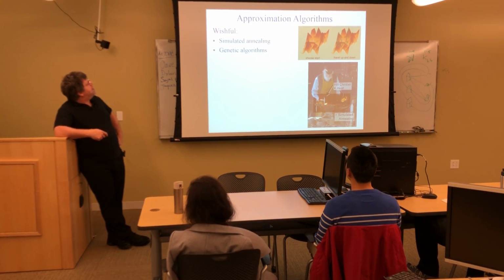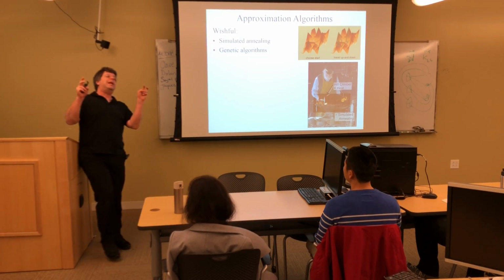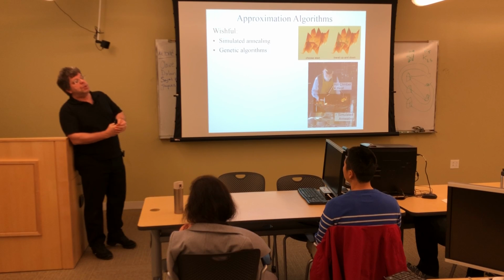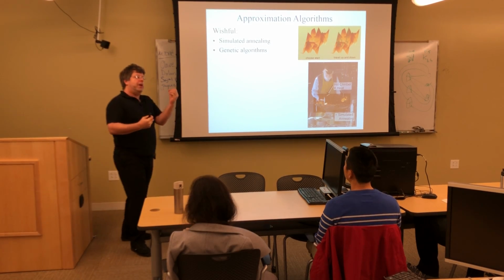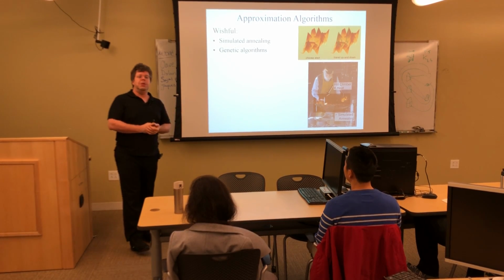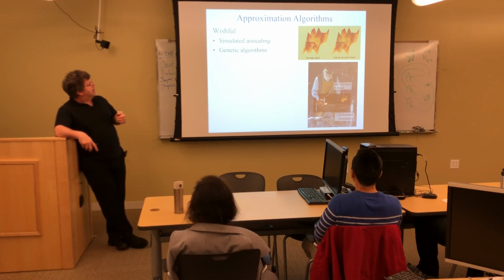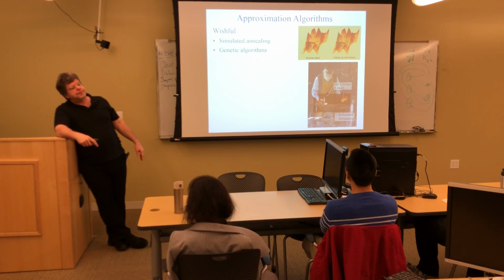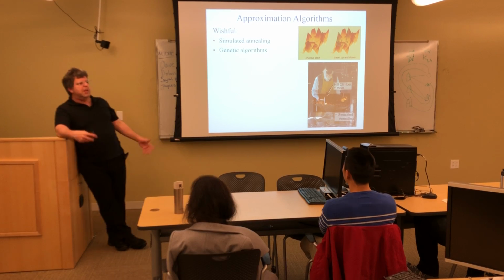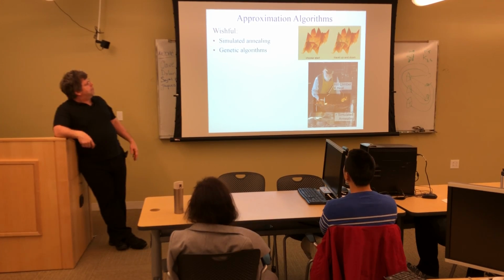Other wishful thinking is genetic algorithms. You probably heard about those. Again, you try to simulate natural selection where solutions can combine with other solutions, and you have a mother solution and a father solution giving rise to an offspring solution. If it begins to sound a little hokey, it's because it is. We're trying to appeal to nature. Basically, the argument is that a billion years of evolution can't be wrong, so do what nature does. Well, these are not very well understood. The outcomes are not predictable. It's hard to quantify what you get. They even take a long time to run.